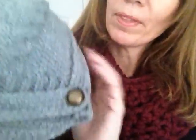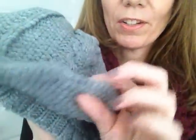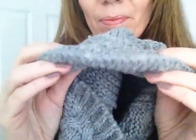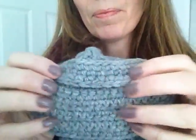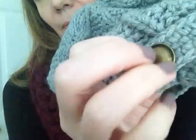So this one is a knitted cap. It's very warm. It covers the ears. A little stylish cap style. So that will come out at your forehead right here. Like a little ball cap style. Piece going across with the buttons on the side. Kind of a bronze color button.